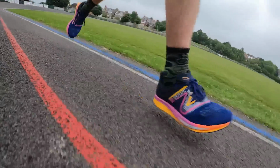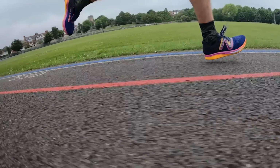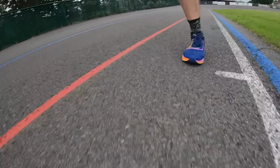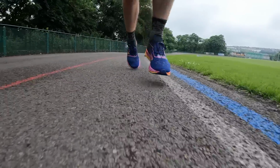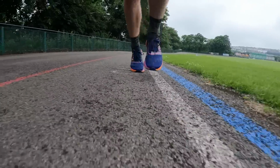And what I found is that over the steady pace running on the roads, I didn't really feel a lot from them. I'm not really used to wearing racing flats. I normally wear really cushioned shoes, so that is quite noticeable straight away. Even though there's a soft bit of FuelCell foam in there, and you can feel that softness when you're running in it.